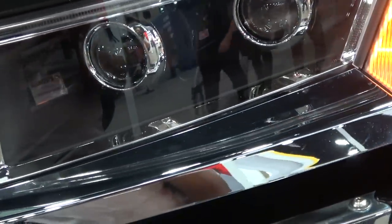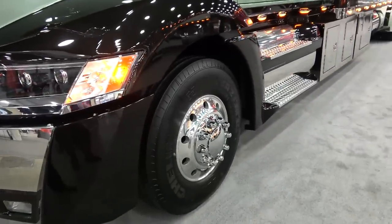It comes Detroit exclusive — it's the only engine you can get in it. You can get a DD13, DD15, or a DD16 engine, up to 600 horse and 2050 torque. Our front axles range from anywhere from 12,000 pounds to 16,000 pounds, depending on how heavy you need it.